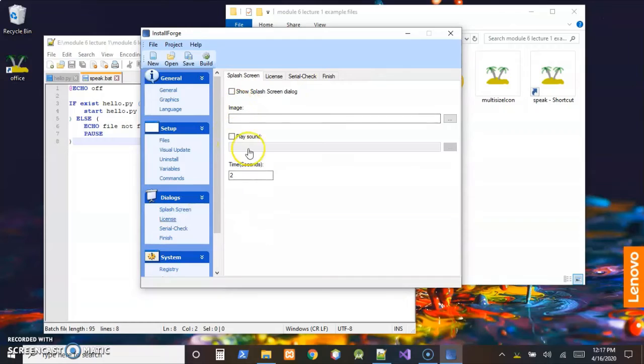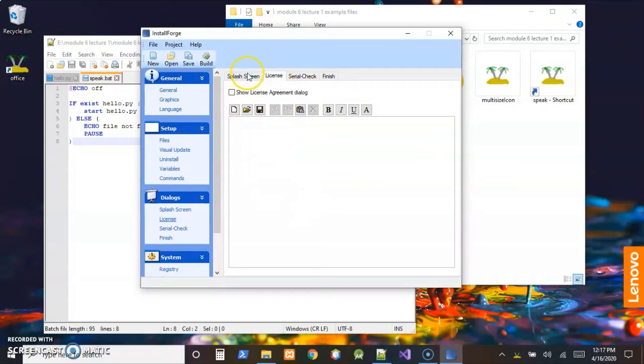Next one is a splash screen. So that's what shows for a couple seconds. If it's really big software, it's going to take a second. I'm not going to worry about that here. We'll type up some sort of example license. We're going to be looking at GitHub here in a little while, so you'll be able to just use that. There's a lot of the generic common licensing things on there. You can just copy and paste that. I'm just going to type something in here. Class example, nothing special here.